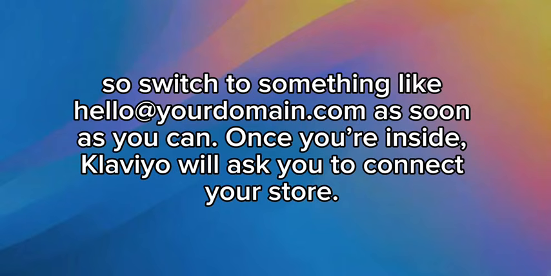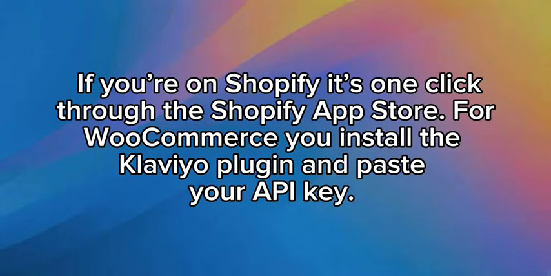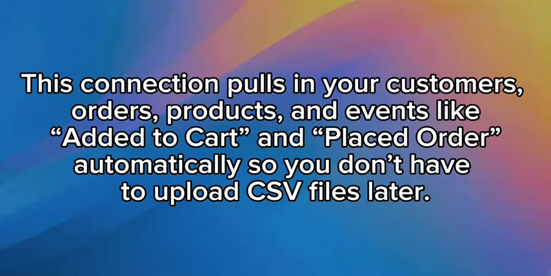Once you're inside, Klaviyo will ask you to connect your store. If you're on Shopify, it's one click through the Shopify App Store. For WooCommerce, you install the Klaviyo plugin and paste your API key. This connection pulls in your customers' orders, products, and events like added to cart and placed order automatically, so you don't have to upload CSV files later.